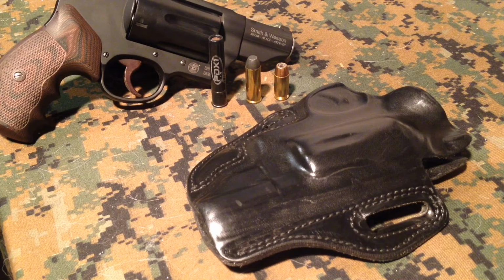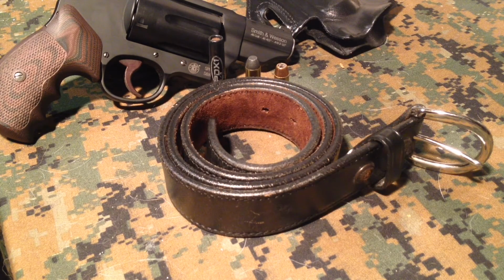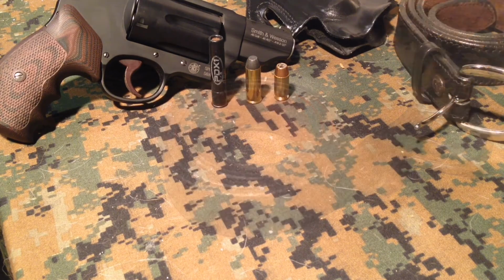And this holster rides on this, the well-used Galco gun belt. Outstanding belt right here. I've had this for over 2 years, and there's minor cosmetic blemishes on it, but it is rugged as hell. Extremely well made. Would recommend it to anybody in the market looking for a viable gun belt. So it's a belt, and we've pretty much exhausted all the pertinent information about it, so we're moving on.